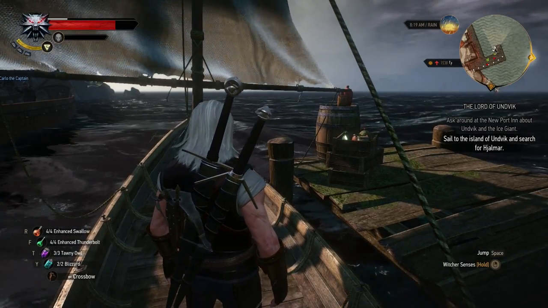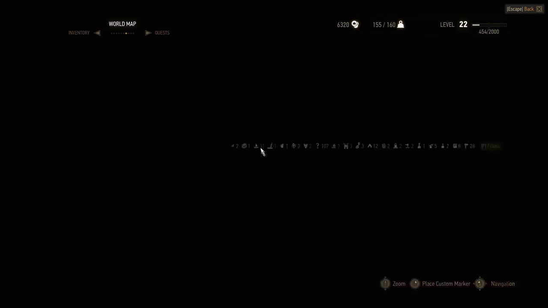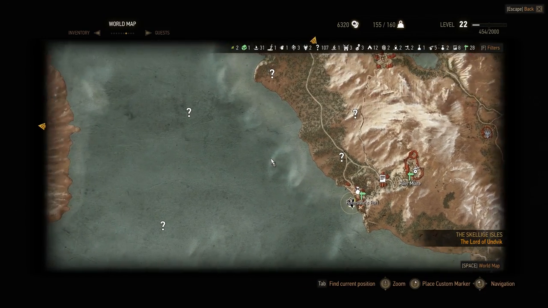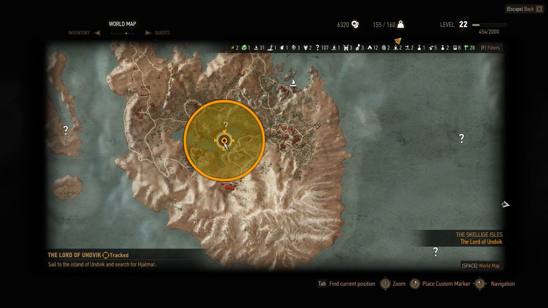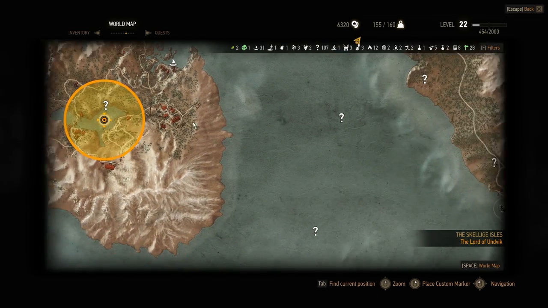Welcome back to The Witcher 3. We finished up pretty much everything there is to do on the main Skellige Isles. So it's time to set sail and go to some of the outlying islands. Let's go over to this one. Let's head west and do the Lord of Undvik quest. So half of that quest is to go to the island of Undvik and search for Hjalmar. Let's do it.